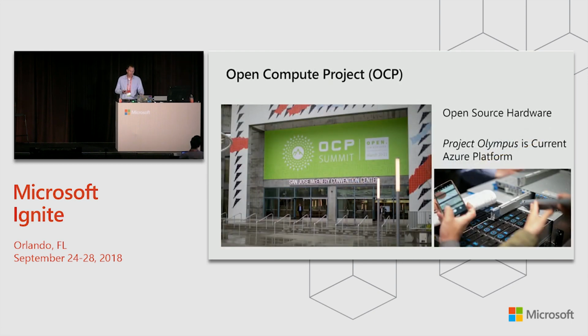Now, the interesting thing about Azure is we open source our hardware. So twice a year, we have an Open Compute Project Summit where we take all of our newest designs and we put them on display. And what you can see here on the right is we have our JBOD, we have an SSD enclosure on top of it, and they're just out for people to see. All of our designs are out on the web for folks to download and use and potentially source out to an ODM for manufacturing. Our current project is called Project Olympus. That's our current platform of technology.